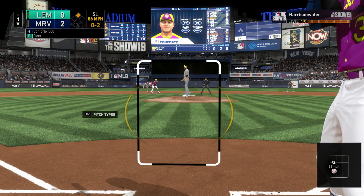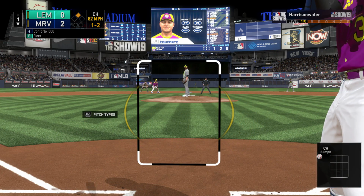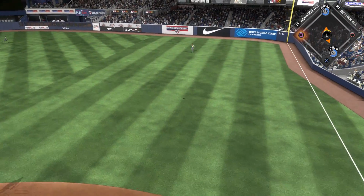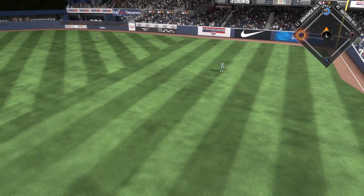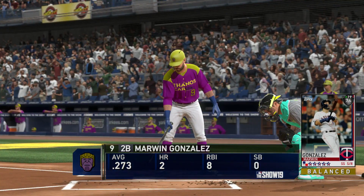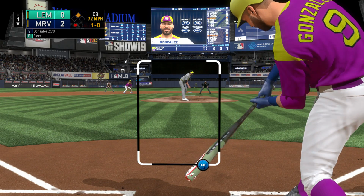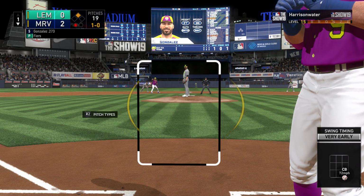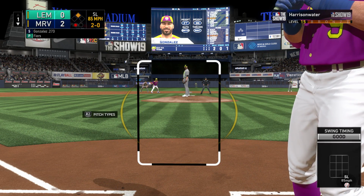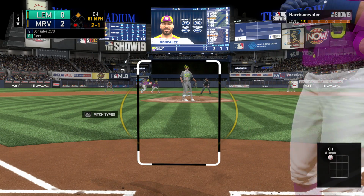Alright, so pretty much I've been playing a lot, I've been experimenting, and the approach that I found the best for me was to just let the pitches go if they're not in the middle part of the zone, which includes right down the middle, middle high, middle low. Now if the ball's in the corners and there's less than 2 strikes, there's not really a good reason to swing at it unless you love it, because it's harder to hit those pitches on the corners. It's harder to get them to go somewhere. So you're better off waiting for your perfect pitch somewhere right down the pipe. Now if there's 2 strikes, of course you have to start expanding the zone a bit, but if there's less than 2 strikes and the pitch isn't in the middle somewhere, just let it go.